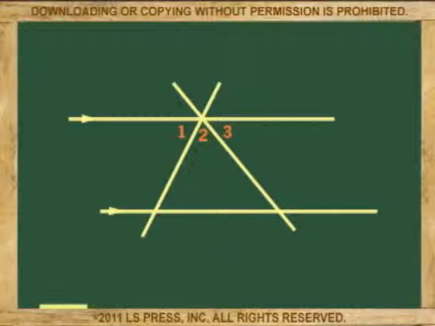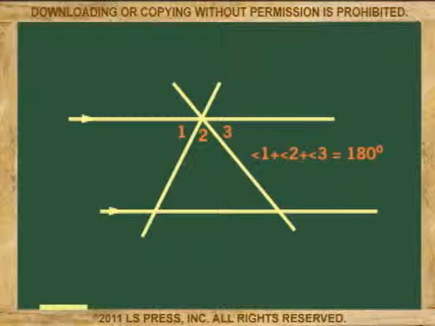Because angles 1, 2, and 3 are part of a linear triple, then their addition must be 180 degrees because they are part of a line. Now take the transversal that cuts from top left to lower right and let's examine the angles it forms, disregarding, of course, what is happening with the other transversal.